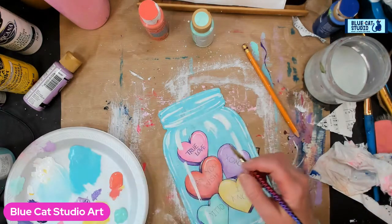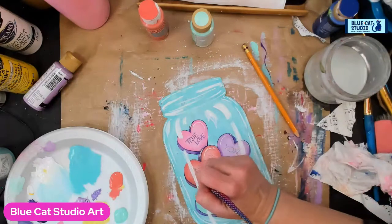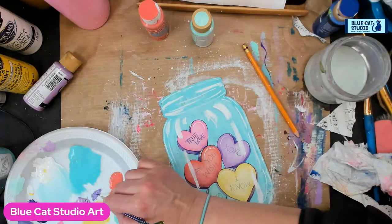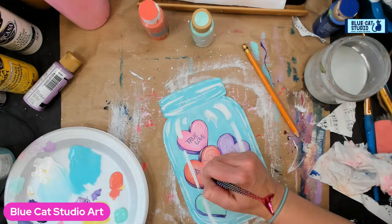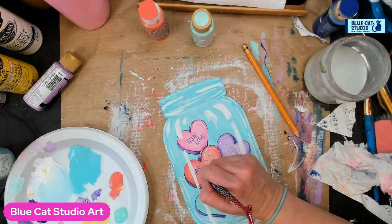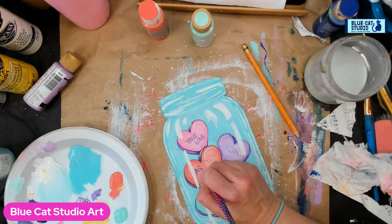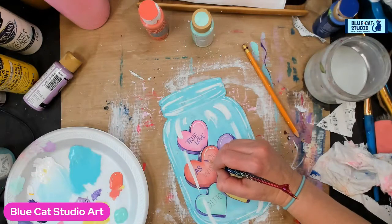Okay, first one down. True love. Is my white dry enough that I can get my hands on it? Okay, here comes Wesley and Buttercup. I think I need a little bit darker purple on that one just so you can really see it against that peach. Thank goodness for pencils. I would have totally messed this up if I was trying to just freehand it with a brush. I'm a huge fan of pencils and pencil sharpeners.